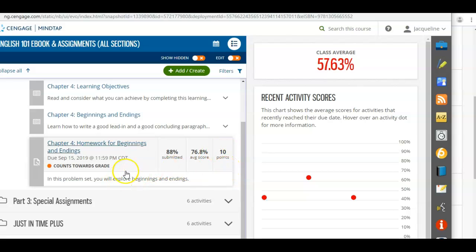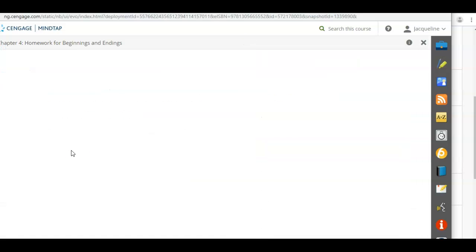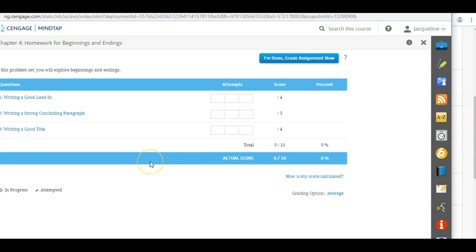So one of the problems that was reported happening is that students cannot take the quiz the second time. Now, we have figured out why, and I want to show you exactly what's going on here. So if you remember at the beginning of the semester, I said do not hit the big blue button. People are actually doing that. We experienced it in the lab, and the only people that were locked out of doing the assignments again had hit I'm done, grade assignment now. Now, this top button means that you're done with this whole entire thing.